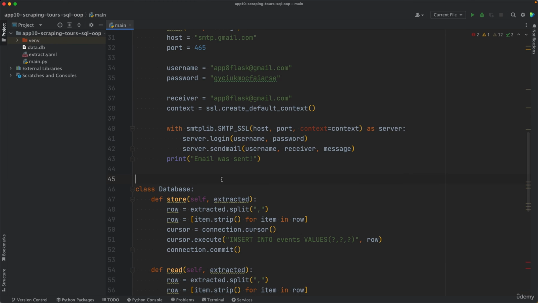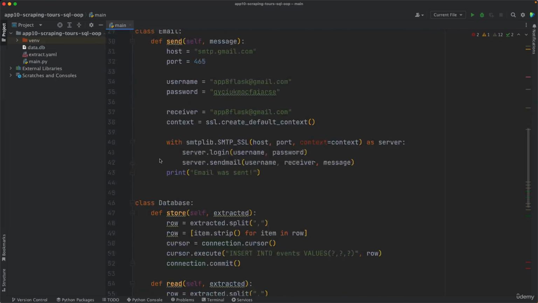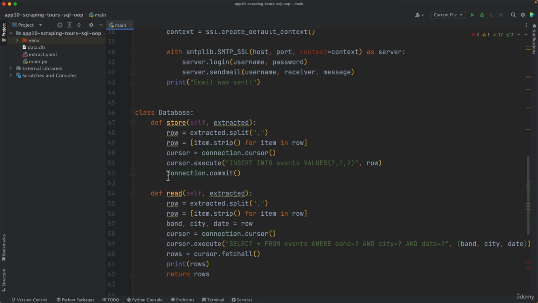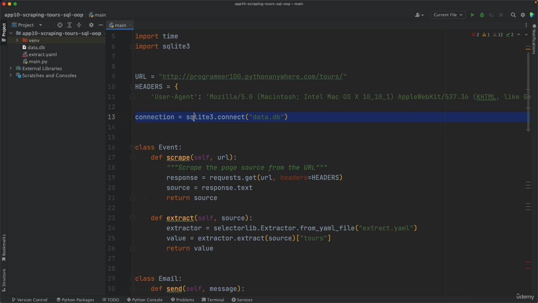This class is also using this connection object in here. So first we establish a connection here, and we store that connection in this variable, and then this class is using that variable. But it's a better idea to have that expression inside the class, since we are using classes now to organize our code. Then what I'll do, I'll just cut this out from here.